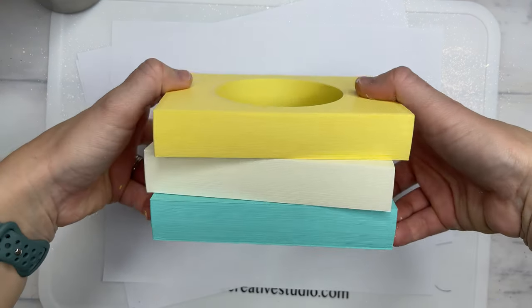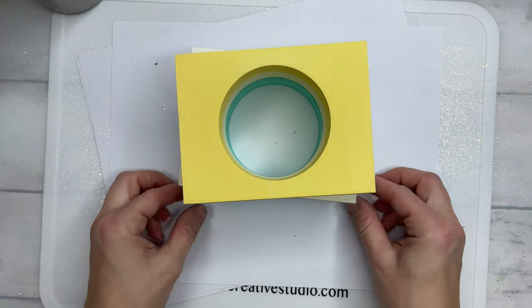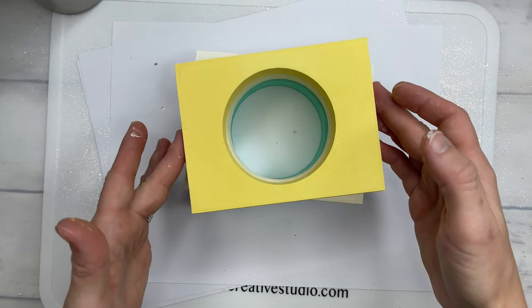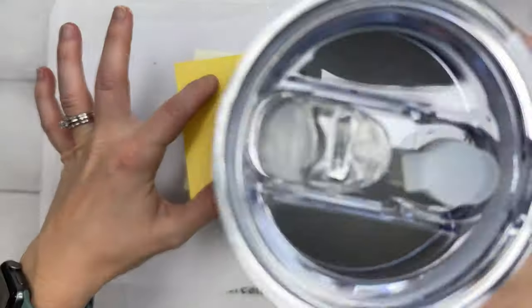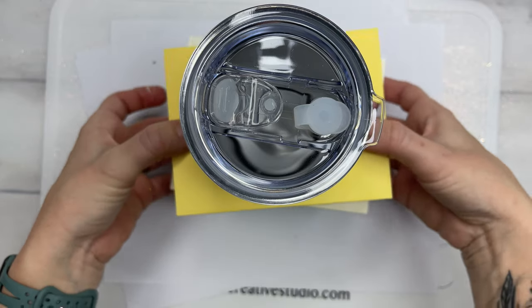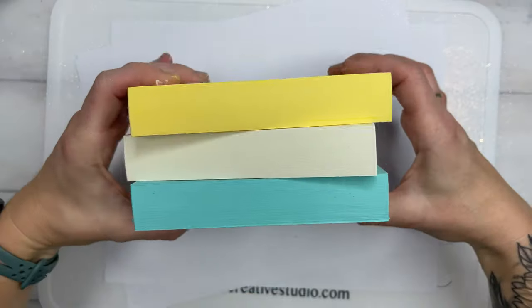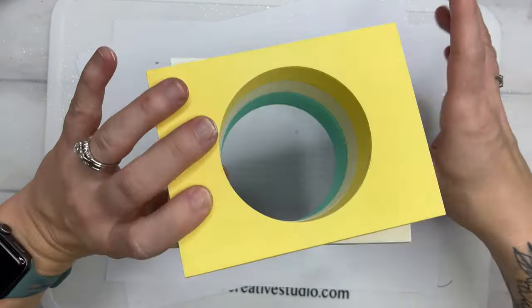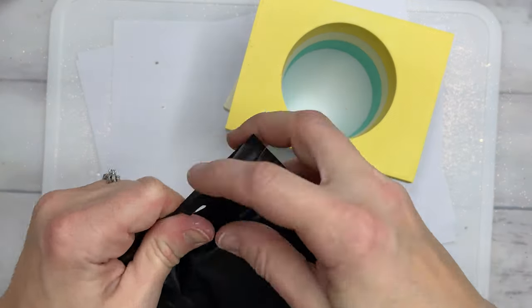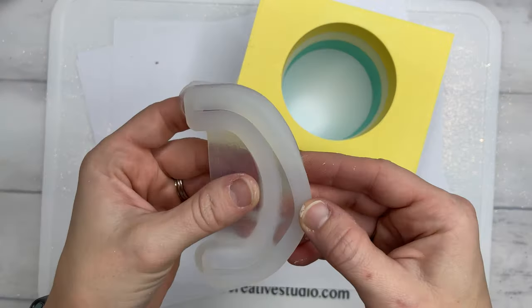After I had my books painted and completely dry, then I stacked them up and just kind of moved them around, played with them just a little bit to get them in the position that I wanted so that I have an idea before I put my epoxy on. You can seal these with glue, but I chose to use a fast-setting epoxy since I was going to use that to create my handle.